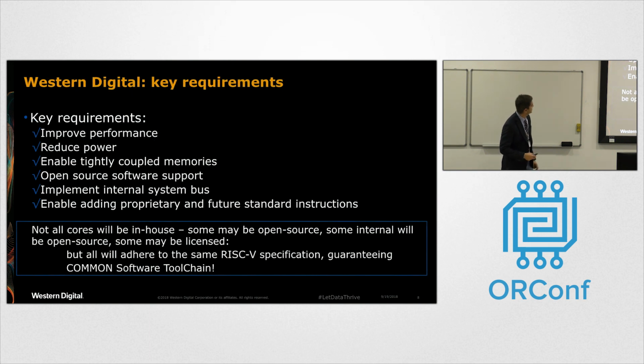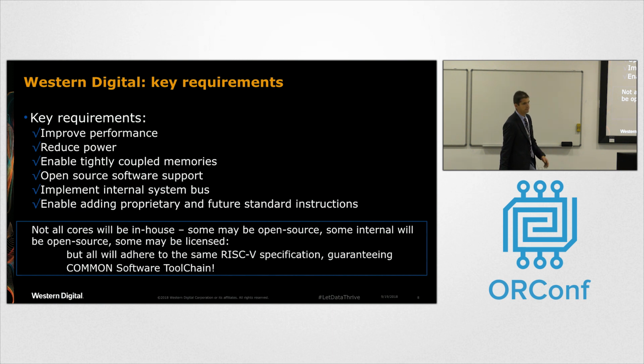So what were the Western Digital key requirements when I started this project? In Western Digital, we have been working on open source ideas for processors for a while. But when we got our new CTO, Martin Fink, we got a really strong hardware accelerator for all these projects. So suddenly I find myself in the position where I have the real RTL team, and I'm developing a core internally. And if you look at what the key requirements are, it's improved performance and reduced power, so people want better performance, less power, as expected.